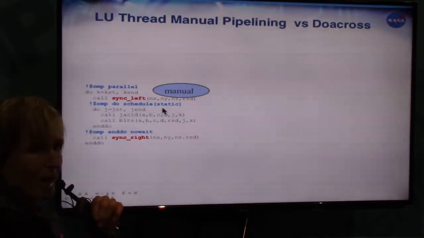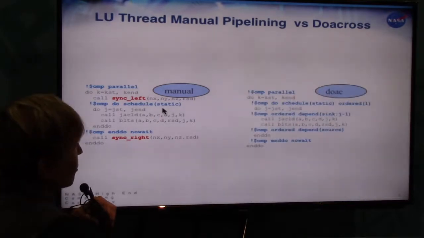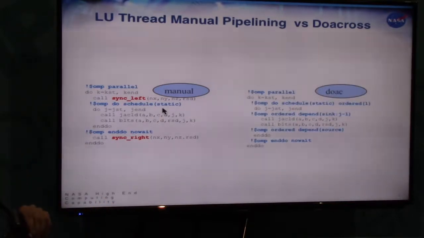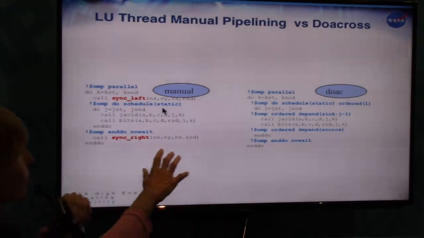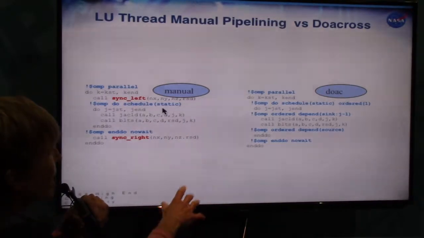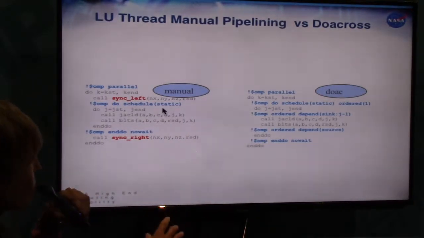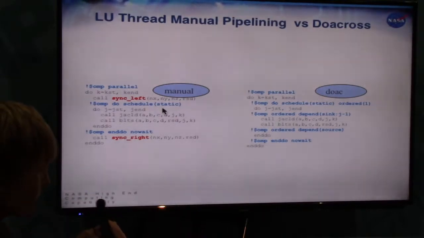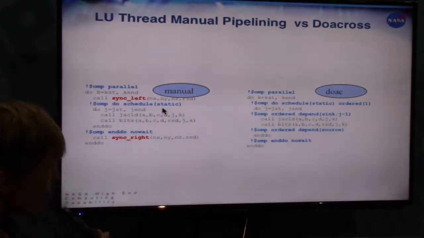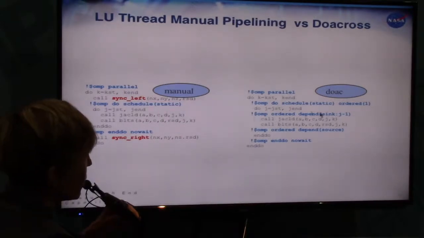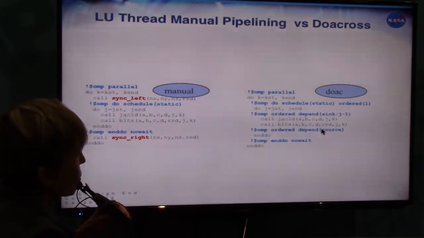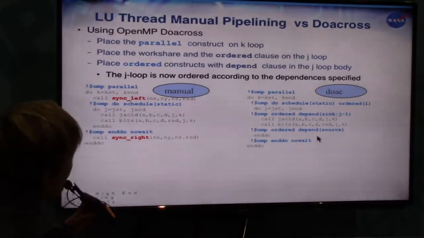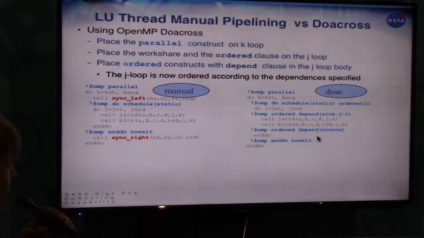Now life has become easier. Look, with your Doacross support, you can now have no more manual implementation necessary. You use your parallel and your work share as before, except you introduce the ordered clause. You put the ordered clause on the work share, and then you put your sync here and your source here, and see, here it's nicely summarized what I just blathered.